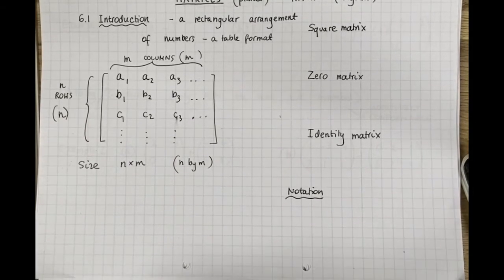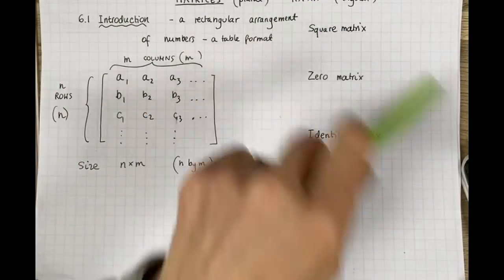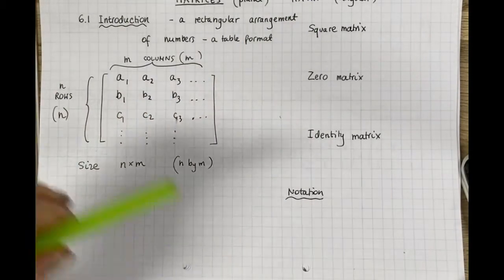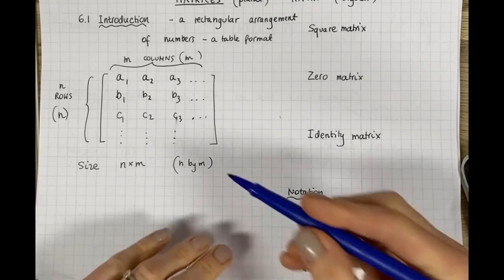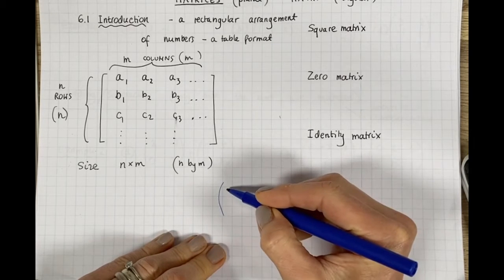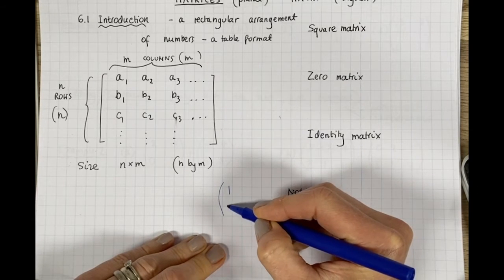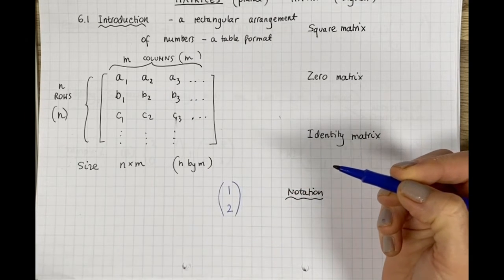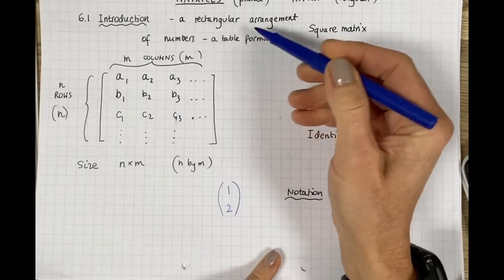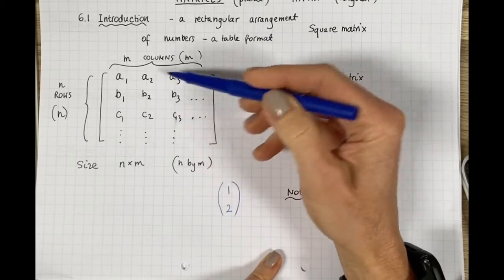Chapter 6, Matrices, plural matrices, singular matrix. A matrix, you actually have met an idea of a matrix because a vector, a two-dimensional vector, is an example of a matrix. So, for example, a vector 1 right 2 up is in a matrix form. Okay, what it is, it's simply like a table of values.